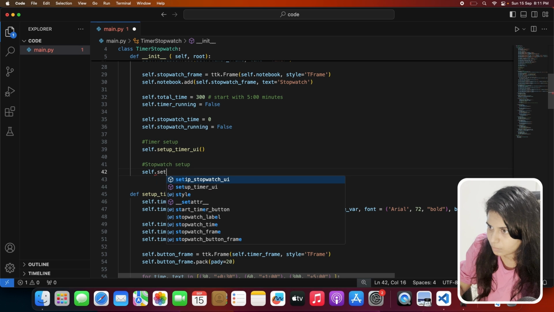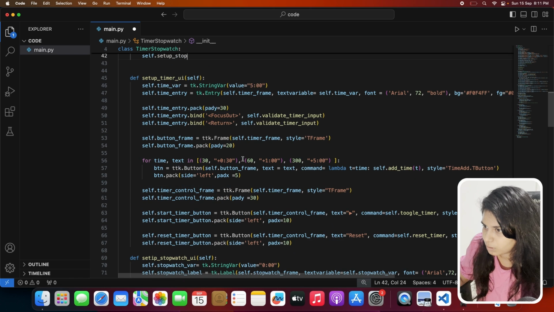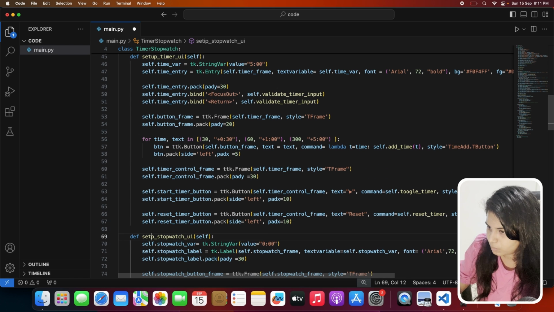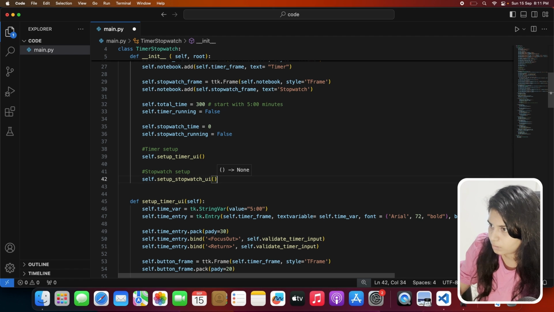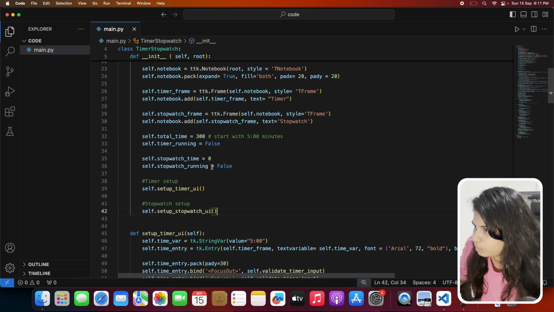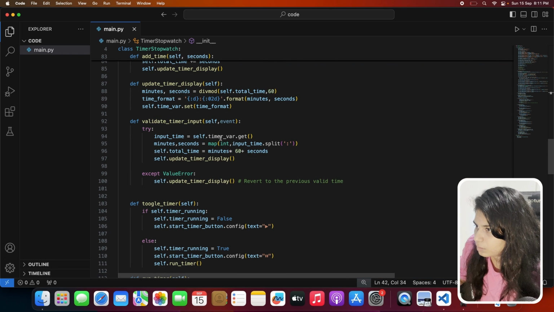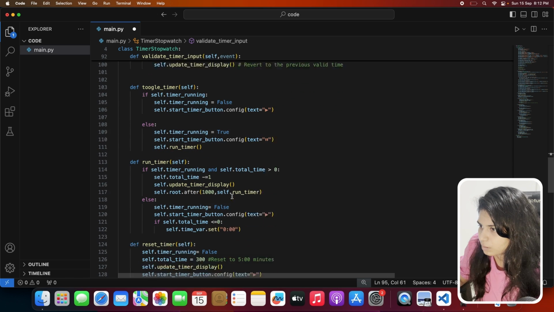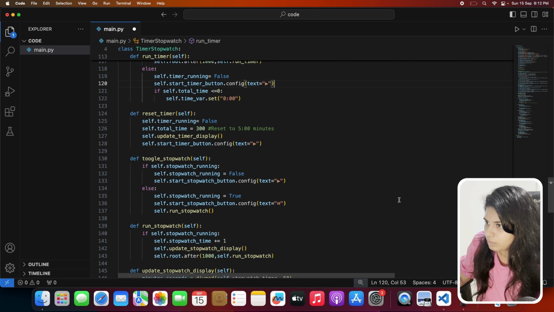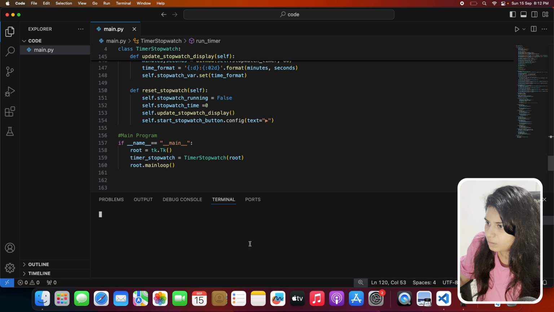Self dot setup stopwatch. Okay, oh, there is a spelling check here. Setup dot stopwatch UI. I think I have no more white highlight, so this should be time dot where. Okay, yeah, let's try to rerun.